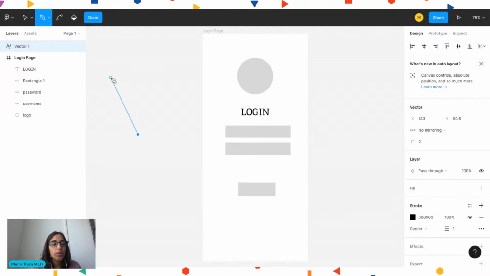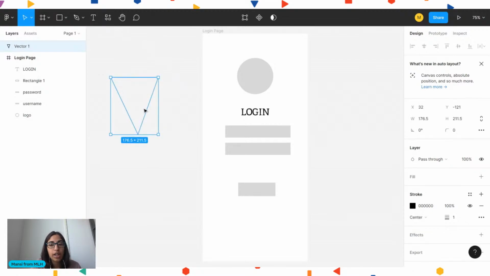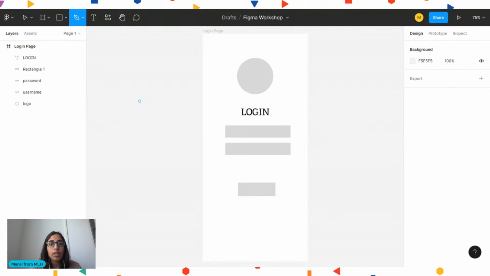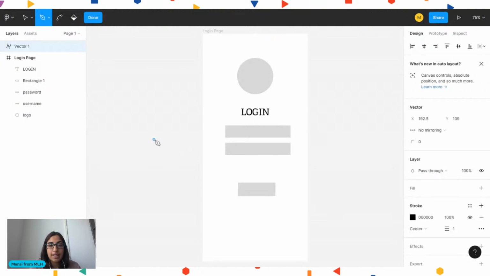When you tap it, it's going to create what are called anchor points. And so you can draw different shapes like this. For example, look, I just drew a triangle. When I do that, I click done. And now I have a triangle and I can fill it and change it as I want. But let's say I don't want to do that. I want to make a heart or something. My heart's not going to be exact, but I'll show you how that works.